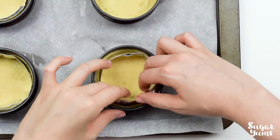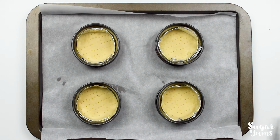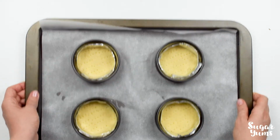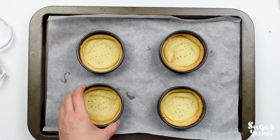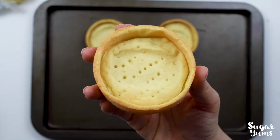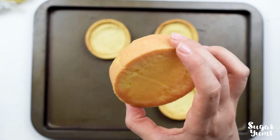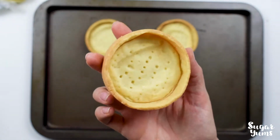And then I put some aluminium foil inside to prevent them from collapsing in. And then we bake them for about 15 minutes until they're all nice and golden, but not burnt on the edges. Let them cool for a bit, and then there we go, that's the end result. Nice and crispy, but also firm.